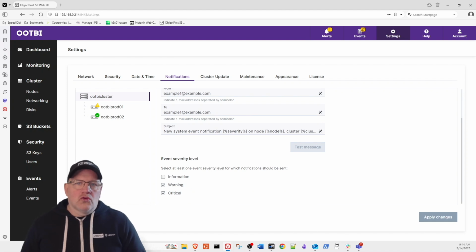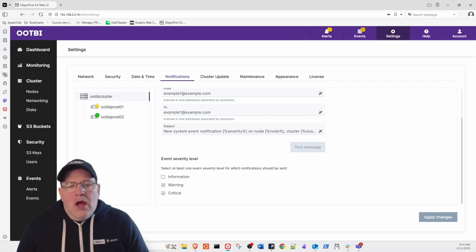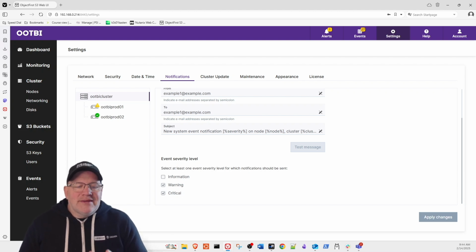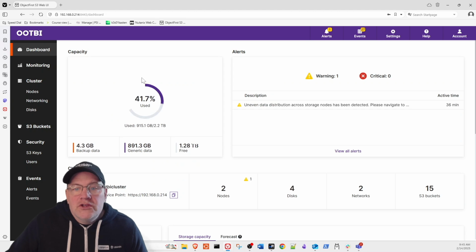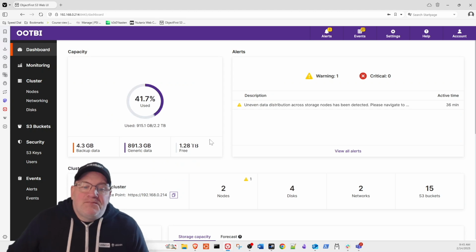I know the cardinal rule in monitoring is don't overwhelm, because people ignore, but I really would want to get as much information as possible if I knew no one else was helping me out. Just my opinion. If you don't need that, you can disable warning. I haven't turned it on, but you'd be able to disable warning, I think, and critical you want to disable unless you're being very gung-ho. Apart from that, though, you're just going to want to log into your dashboard, okay? That's the old way of doing it.